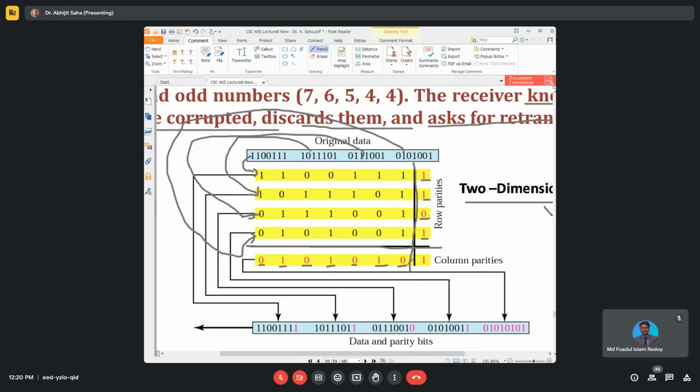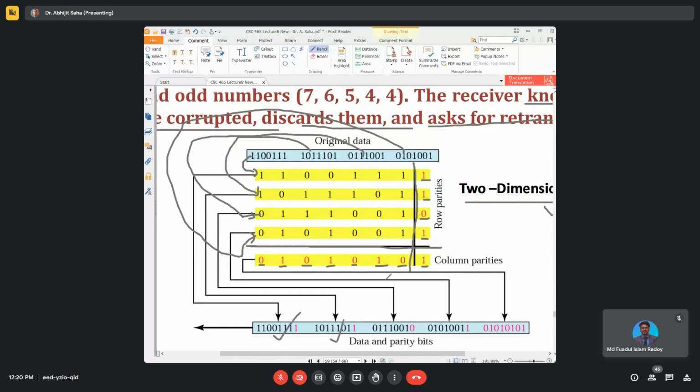So that's why you have added 0. And here you are adding with your found row parities, that is 3 1. So you are adding 1 here to make it even. So this is the data. You can see the final data here, that row-wise you have added it.